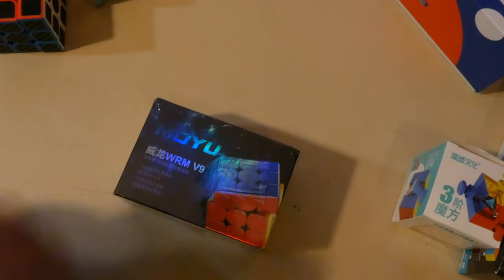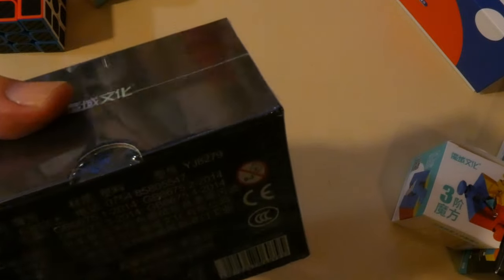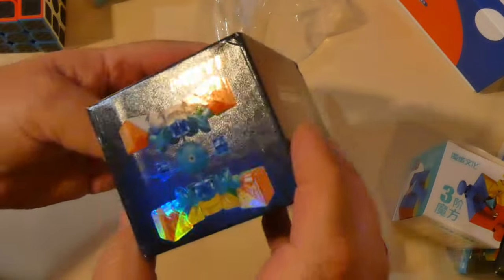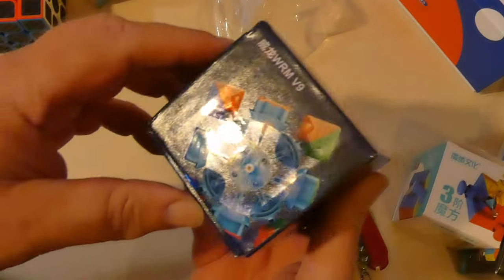Okay, and here is the pièce de résistance. This should be the best one here, I think. That is just amazing, the shininess of that box. Yeah, I think you can catch that. Let's have a look at what we've got. Ah, it's the classic Moyu intelligence test. So it's, there we are. And I passed, thank God.